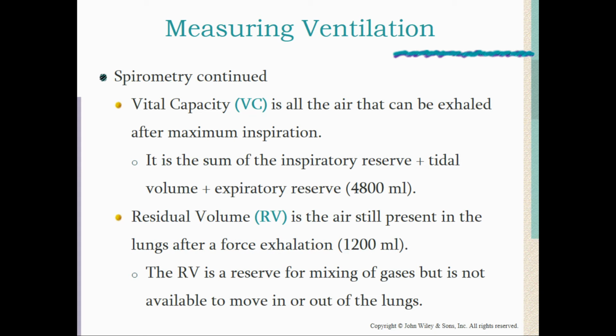Vital capacity is the air that can be exhaled after maximum inspiration. So this is an extra amount of air that you breathe in, and an extra amount of air that you can breathe out. That is pretty self-explanatory. It is the sum of the inspiratory reserve plus the tidal volume plus the expiratory reserve, and that comes out to be a grand total of 4,800 milliliters.